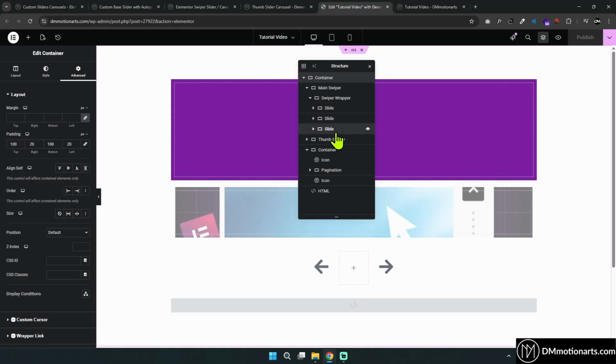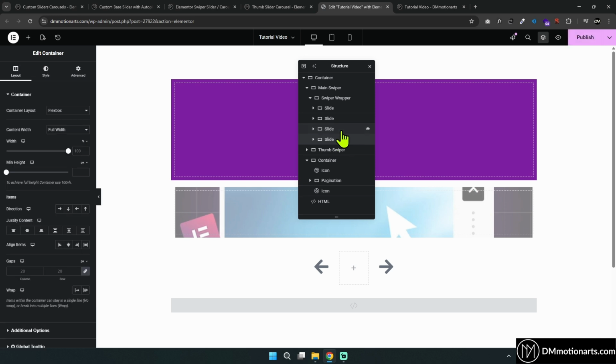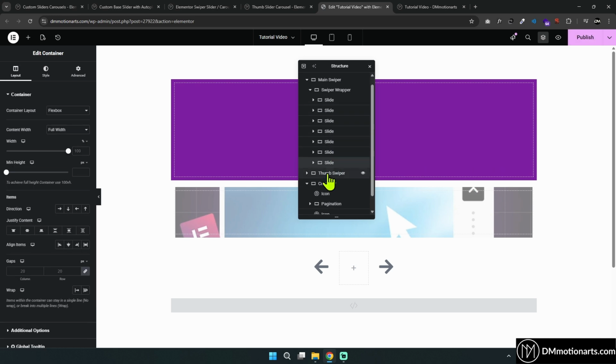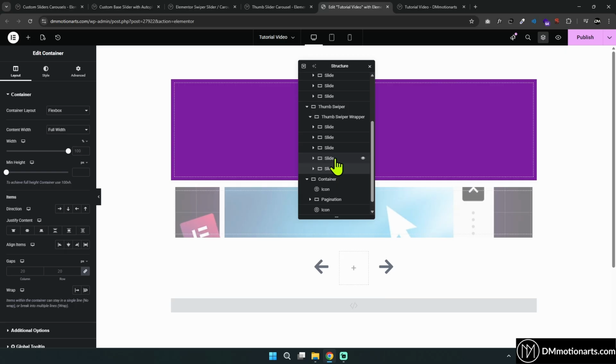I'm also going to show you that if I duplicate this slide in the main swiper, let's say 4 times or 5 times, 1 2 3 4 5 6 7. Okay, let's do 7, and then I'll also have to duplicate these slides too. So 3 4 5 6 7, 1 2 3 4 5 6 7. Okay, there we go.